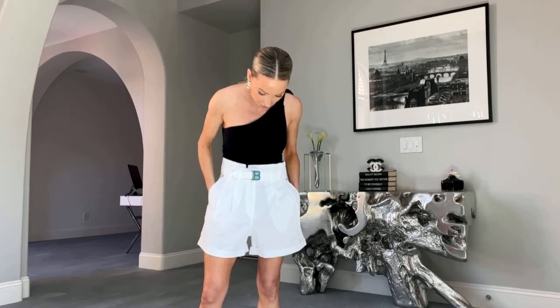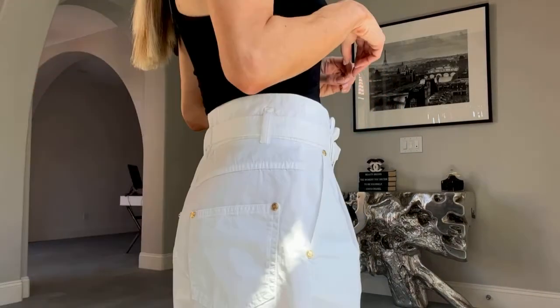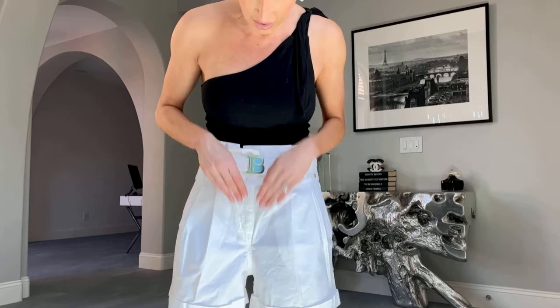The material isn't quite what I thought it would be either — it's a little see-through, you can see where the pockets are. I do love the pockets and the gold Balmain belt that comes with it. I'm returning them so the tags are still on. If you're taller and size down to age 12, I think they'll be perfect — and they're on sale right now, which is a really good deal. They came out of the box pretty crease-free and I like the pleats — it makes them look more classic, tailored, and expensive. They're definitely a dressier short.